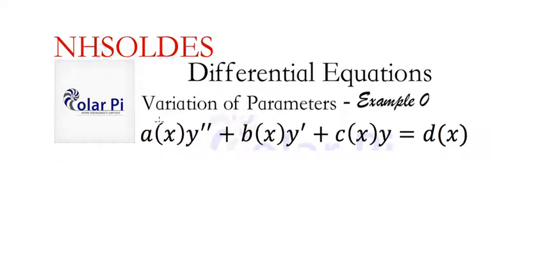In this video, I'm going to talk to you about variation of parameters for solving non-homogeneous second-order linear differential equations. And as this is example 0, I'm going to talk big picture, which is I'm going to work in the most general of cases, and we're going to derive some formulas that are very important, and we're going to talk about where these formulas come from.